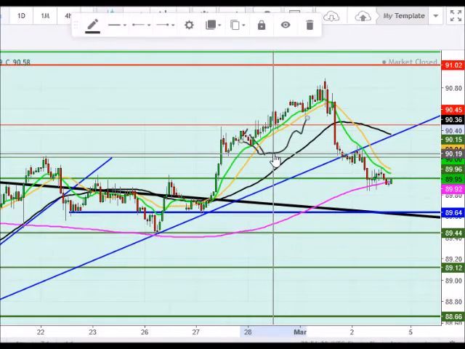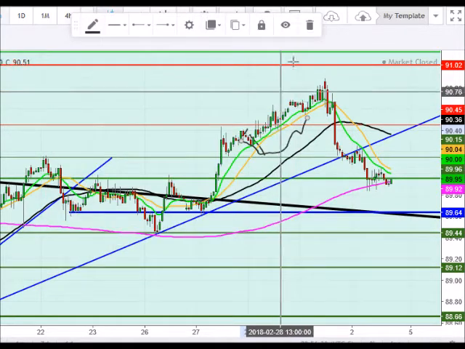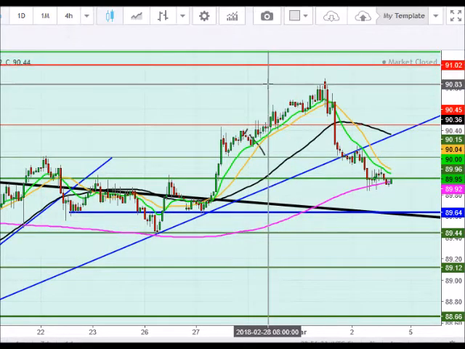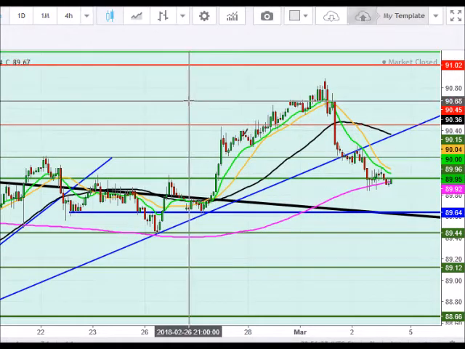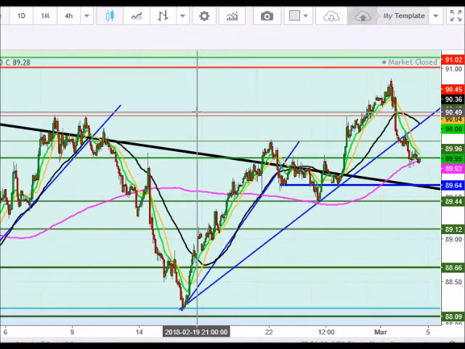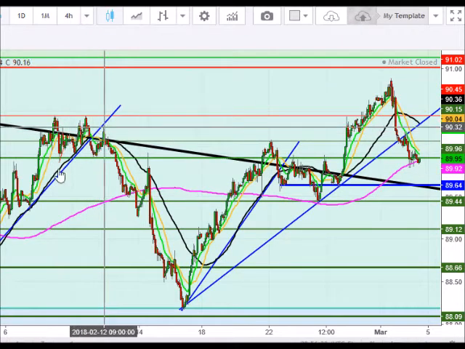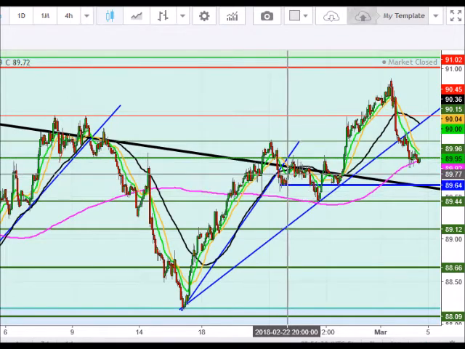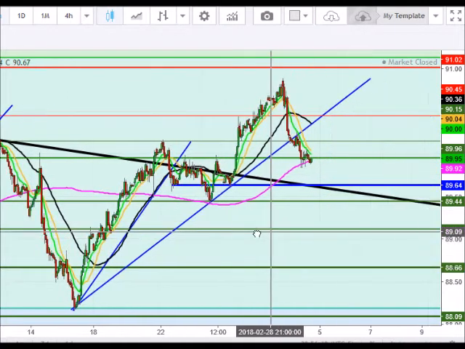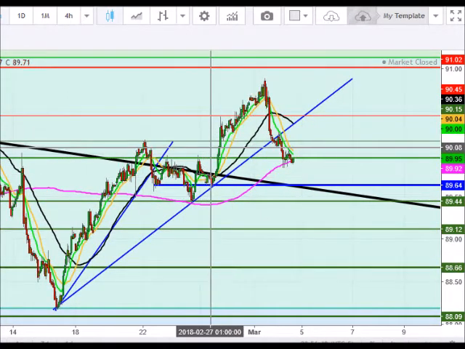So let me just go ahead and clear this out of here. There we go. All right, so looking at the chart here, you can see that every time we did break below the uptrend line that we were putting in, we ended up coming right back to the 200. It's happened pretty much without fail 3 times now. At least if I go back further, I could probably find some more.